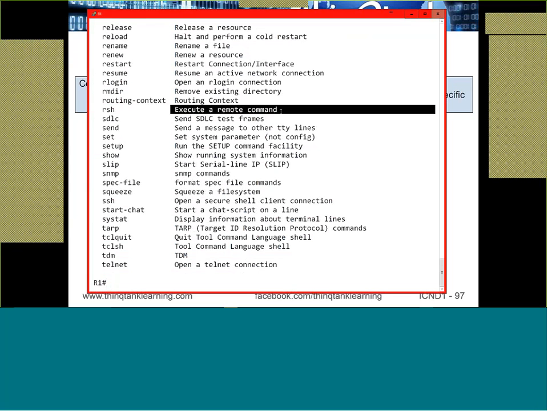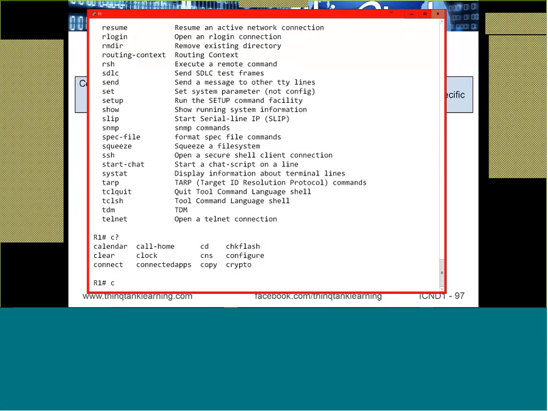At any point, you can type the question mark. Let's say I know that I need to configure the clock, but I can't remember the syntax for configuring the clock. But the command starts with a C. Let me see if clock is an available command at this prompt.